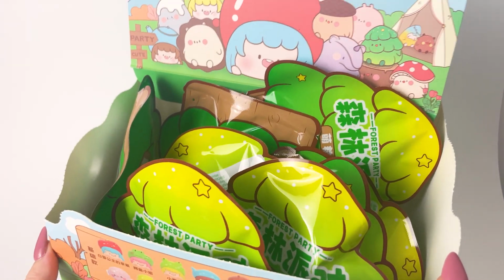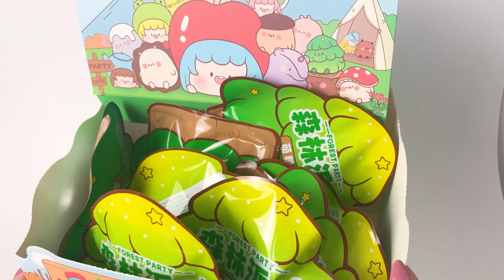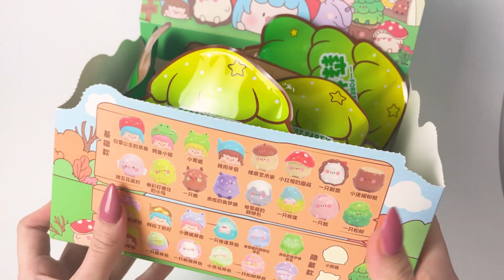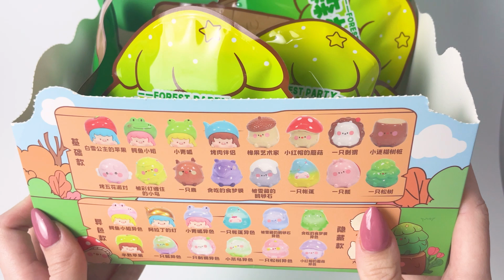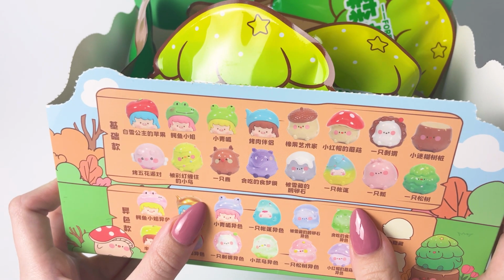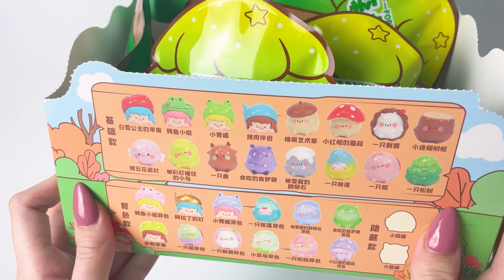So today I have this package here. I actually got these from Kikagoods and I'm going to open them up on camera today because, if you know me, I'd love to share them. These are the little figures for these ones. I am obsessed with little minifigures at the moment, and I'm so looking forward to opening these. Look at them. I'm trying to decide which ones I'd really like.